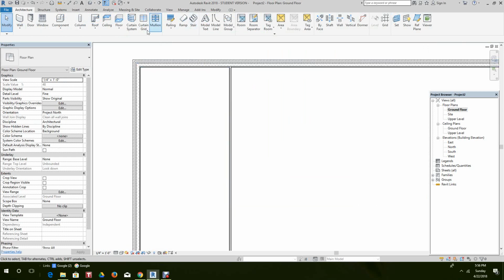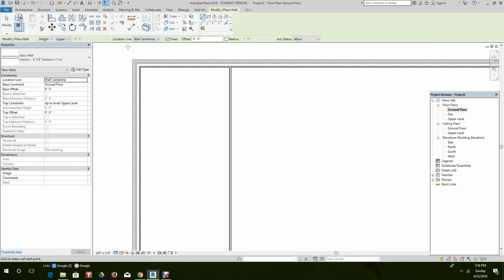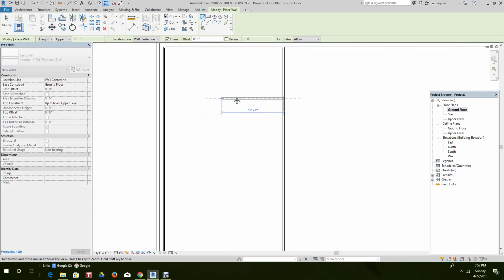And then another thing we can do here with walls, we select the wall. Here it says, these are our options. Here we want to go wall center line. We have core, finish face, exterior, core exterior, finish face exterior. So what happens here is, if I select wall center line, it'll adjust to the center line of the wall.